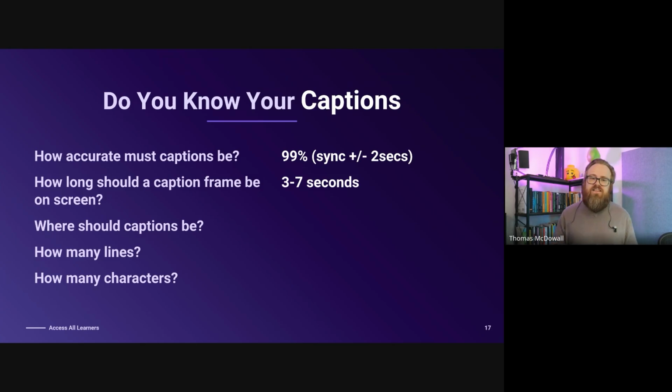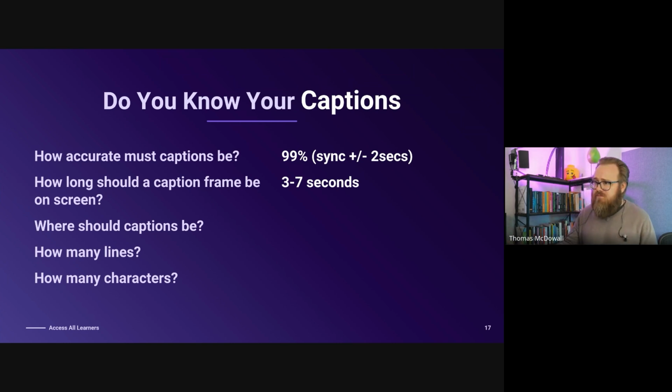So 3 seconds moves us largely out of that danger zone. You can never be complete. 7 seconds means your captions shouldn't be too long. This, I would argue, is probably one of the most flexible of these requirements, because realistically, some words are big, some sentences run on. Sometimes the structure just requires us to play slightly loosely with this guideline, but that is the guideline provided to us.